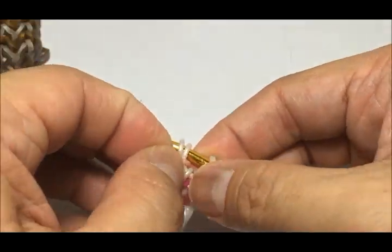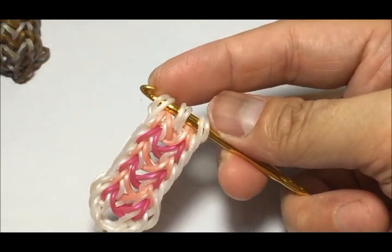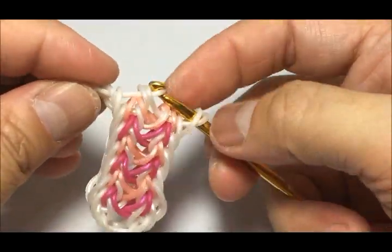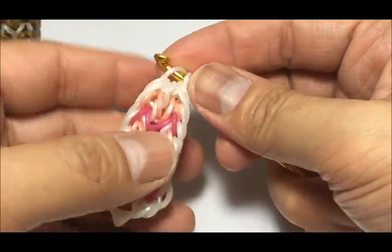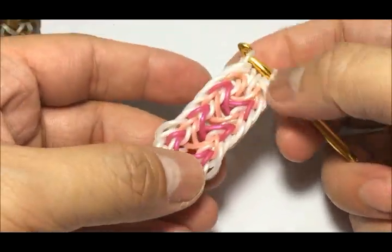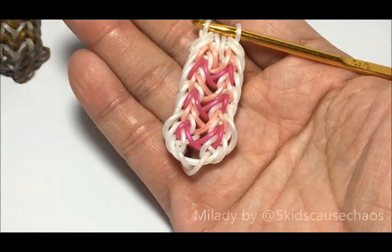Okay. Just arrange this. Okay. And then you're ready to loop this on a single band. So get a single border band and unloop all 6 bands together this one time. Okay, there. And you're done. Okay, so that is the beautiful, my favorite, very elegant Milady bracelet.